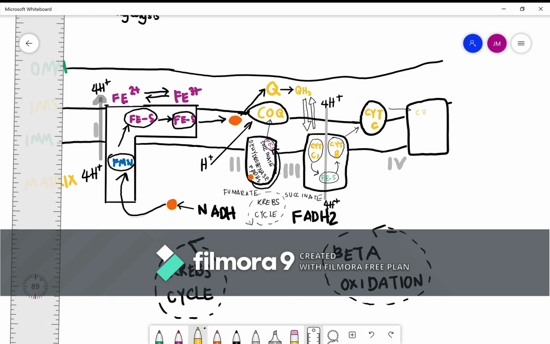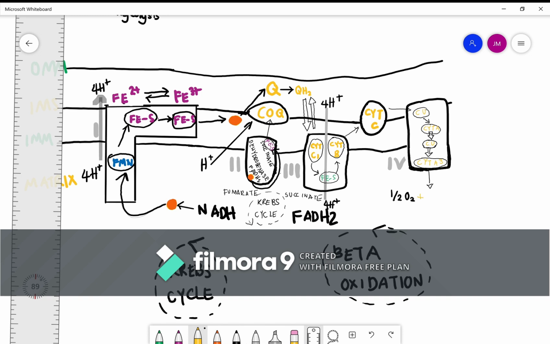The cytochrome C donates the electrons to the fourth complex. In this complex, the electrons are first received by the copper ions, which are A-type. The copper ions then donate the electron to the cytochrome A. The cytochrome A transfers the electrons to copper ions, which are of a B-type. These copper ions transfer the electrons to cytochrome A3. The cytochrome A3 in the final step donates the electrons to the final electron acceptor, which is the oxygen.